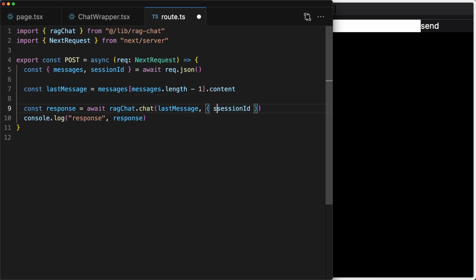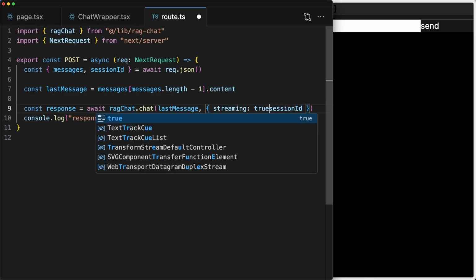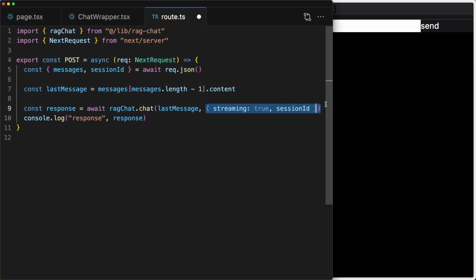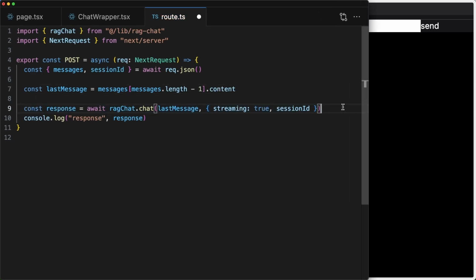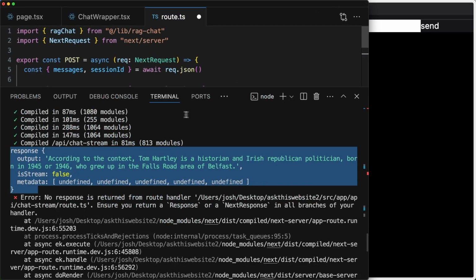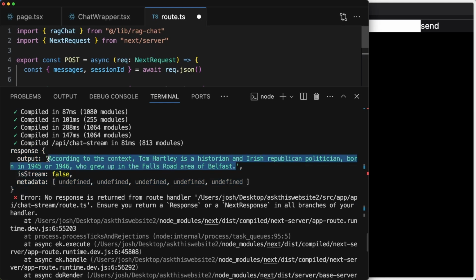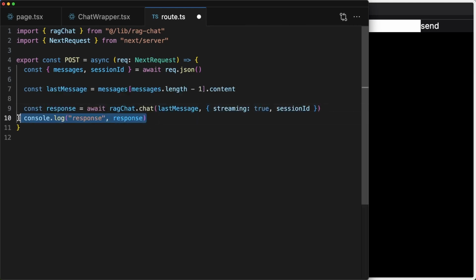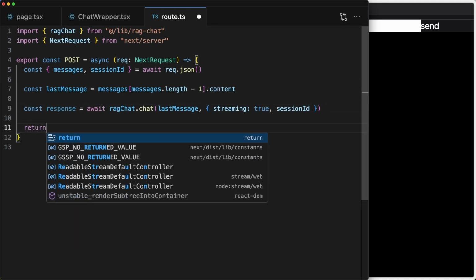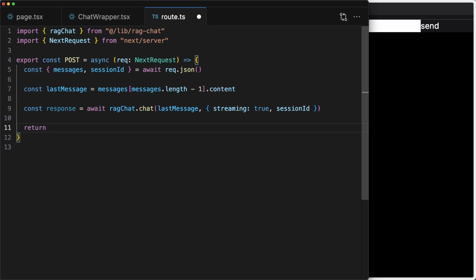And the second thing we can do is put streaming to true, which is a really cool feature supported out of the box in RAG chat to stream in the AI response as we get it, right? And we can simply return that to the front end by using the AI useChat adapter that we also provide in the RAG chat SDK out of the box.